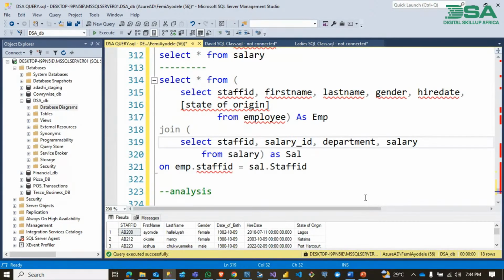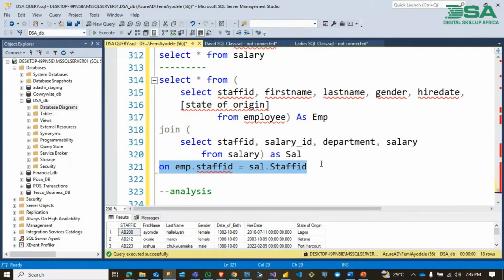Just select all the columns you need for both tables, then join them together. You can see we still use the same way of joining, on what parameter I want to join them: the staff ID from the employee table and the staff ID from the salary table, right?